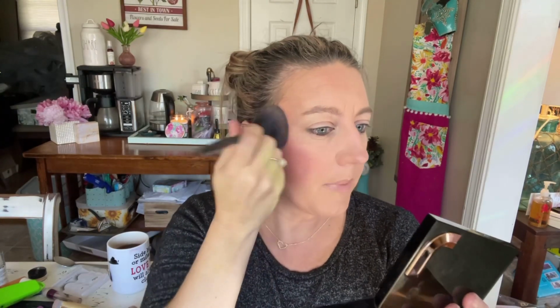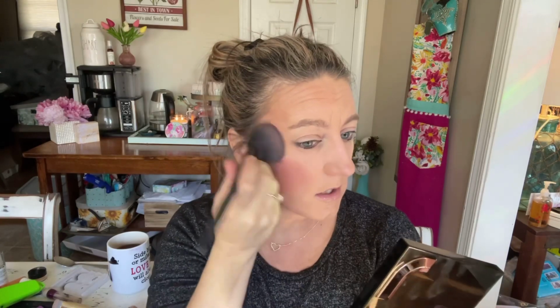It's definitely not as much blush as I prefer. You guys know I'm kind of a heavy blush girl, so I like my blush to be heavy. But what's nice is that no matter how much I build it up, it doesn't get cakey, which impresses me. So there it is, and there it is without. Even though this is not my skin tone color, it works. Let's make our other side match, shall we?